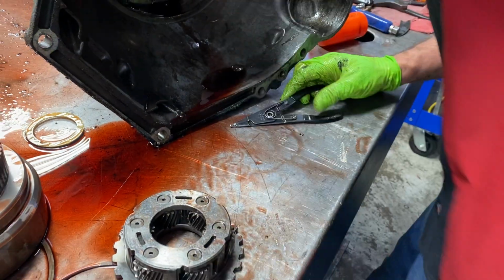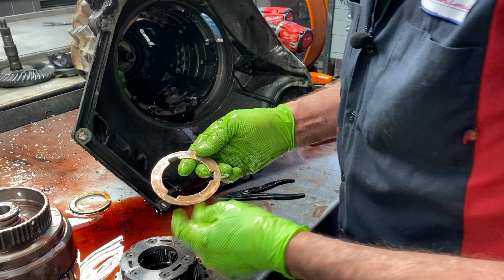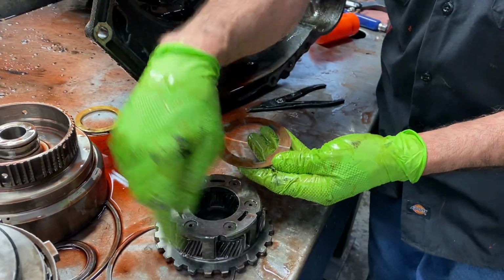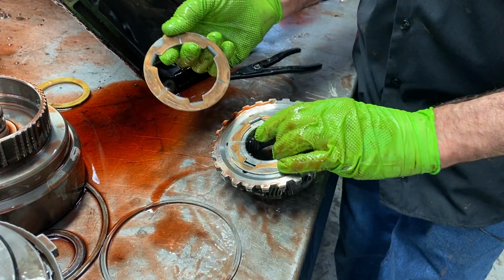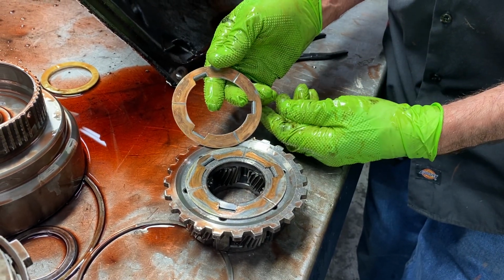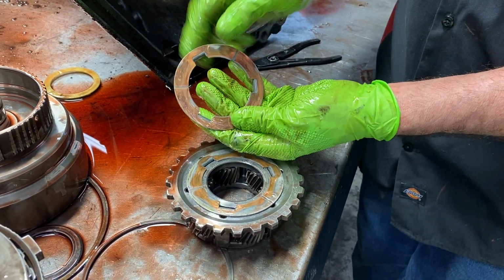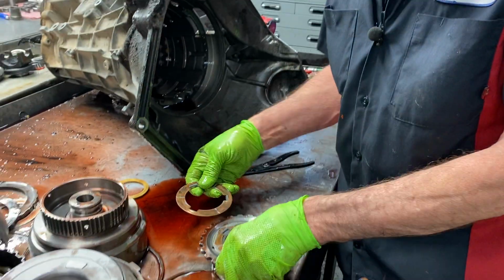Now you can see the thrust washer here has a pretty good load on it. There's going to be another one down in here. This one takes the brunt of the load in first gear, so in other words, it gets the vehicle moving. All the weight or the force on this planet is on this one washer right here, and you can see the difference in the two. Once it gets into second gear, the load gets put on that washer. So you can tell, when you're stopped at a light and you take off, how much load you're putting on that washer, especially when you're towing a trailer.